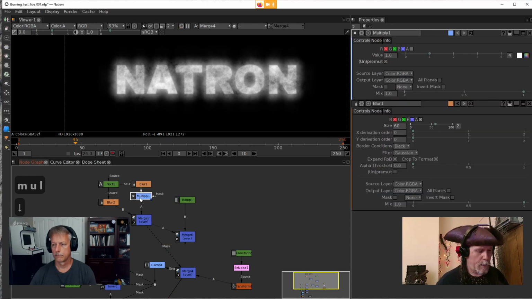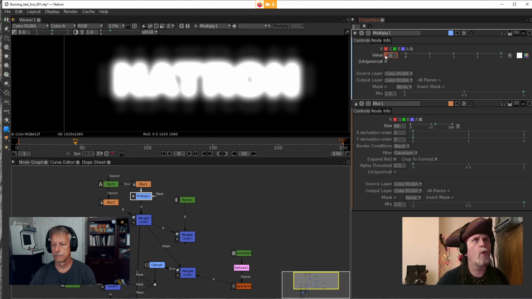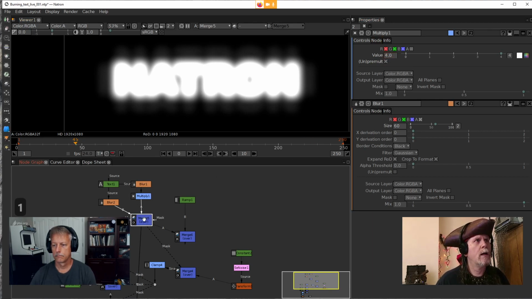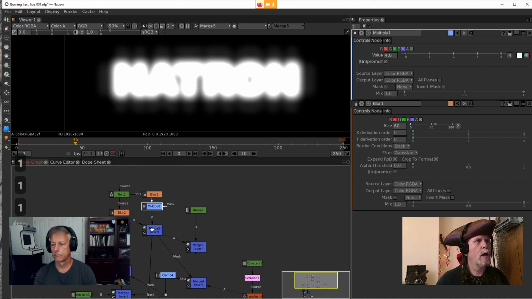I'm going to be taking the value out of this and increasing it so that it's more powerful, more significantly brighter. I'm going to set it to about 4, and what that's going to do is, when it gets merged over this, okay, I think it's not working. Did this work? Why does it not? I think I need to actually clamp the output of this.